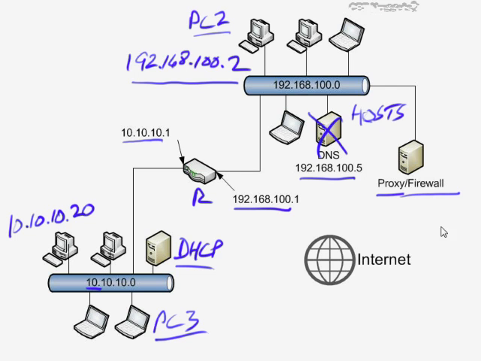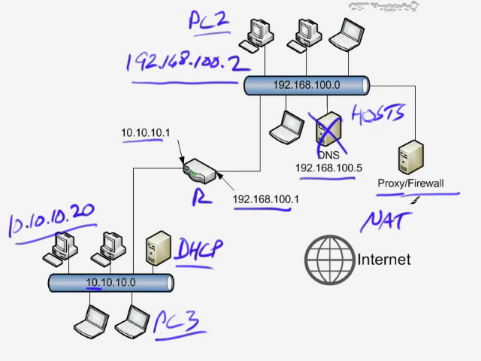Oh, another thing that the proxy server does for you is that it performs NAT, network address translation. Remember I told you these IP addresses are not routable on the internet? Well, how am I going to go out to the web server out here that I'm looking for and have it return a specific web page to 10.10.10.20? It won't be able to do that because the internet routers will not be able to route to that destination. So what happens is, when I make my request and go through the proxy server that I'm configured for, the proxy server will send the request out for me on a public IP address.